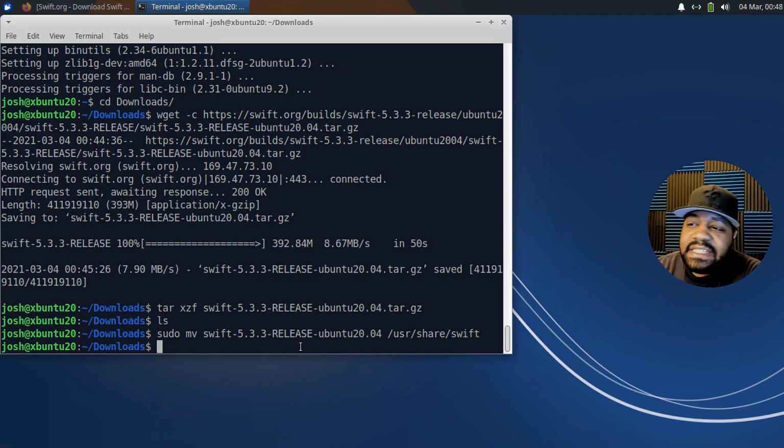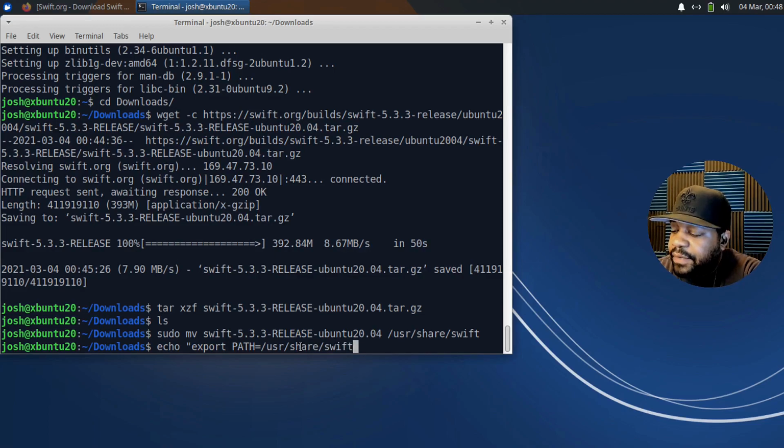Now let's go down and add this to our bashrc file. So we can type echo, and then let's put quotes, export, and then the path, and let's type that in all caps, equals /usr/share/swift, which is the directory that we created.